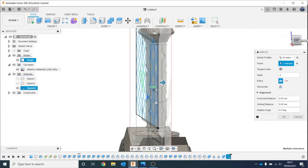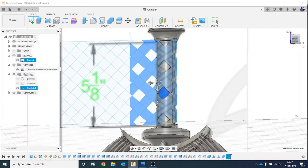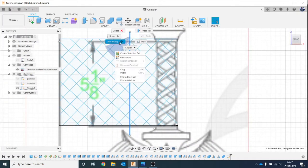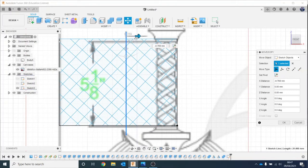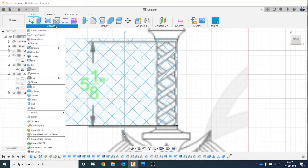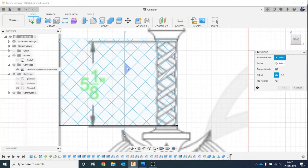But you can see that it doesn't match all the way up. So actually I can move that line a little bit this way. Let's try like that. This is probably the most time consuming part of doing it, and it was when I did it the first time practicing as well. So once I've figured out the measurements, it'll make it a lot easier for you to follow along.